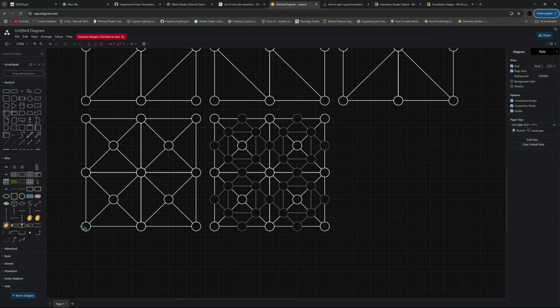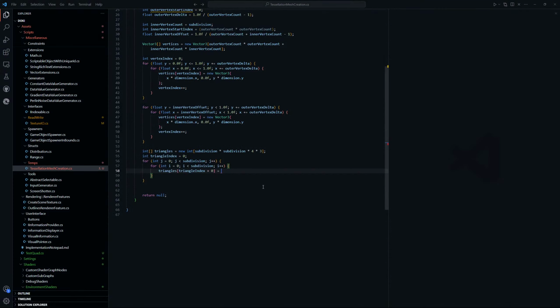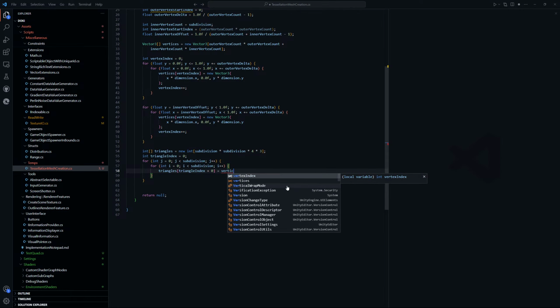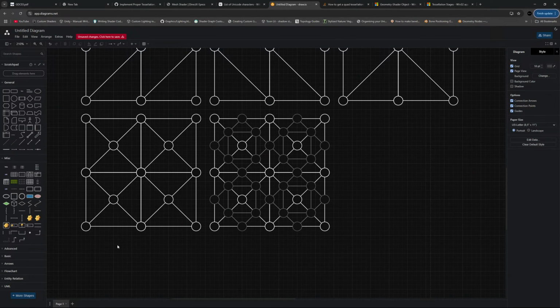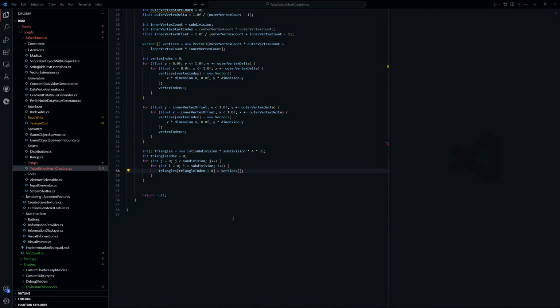Yeah. Vertices. I wonder if I've screwed myself here.